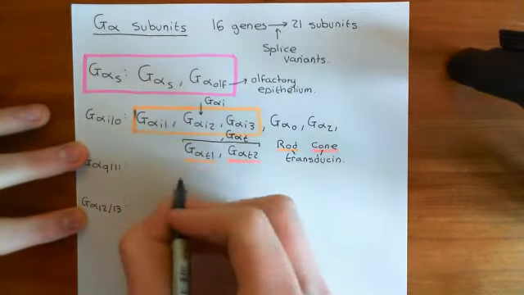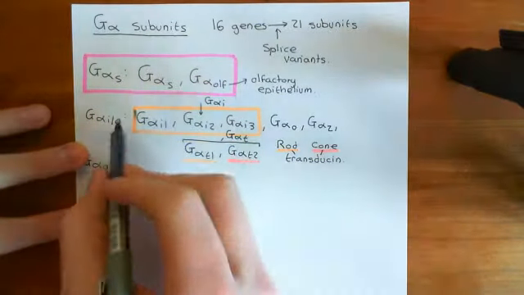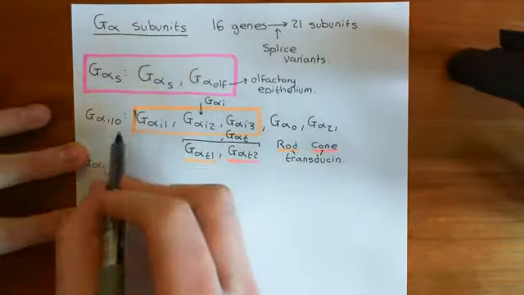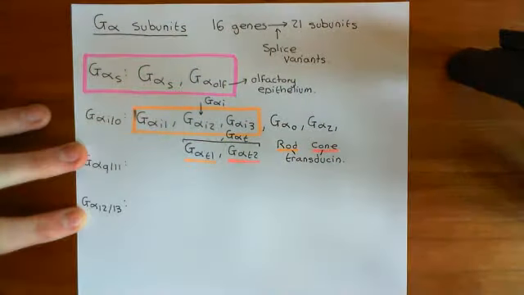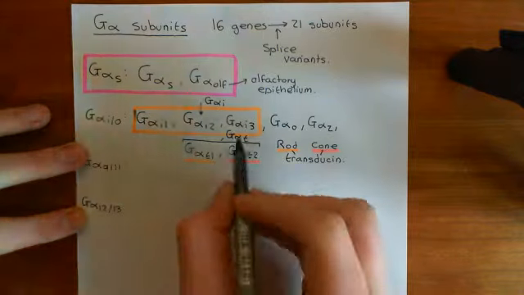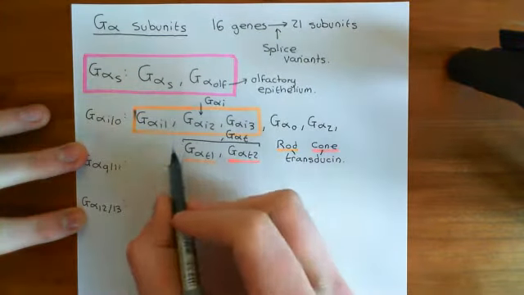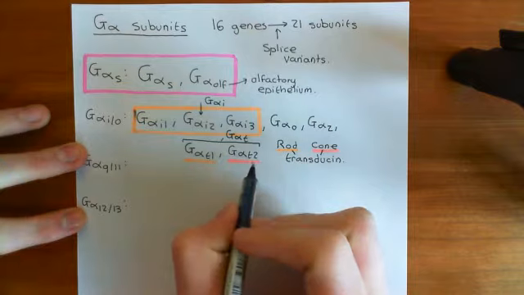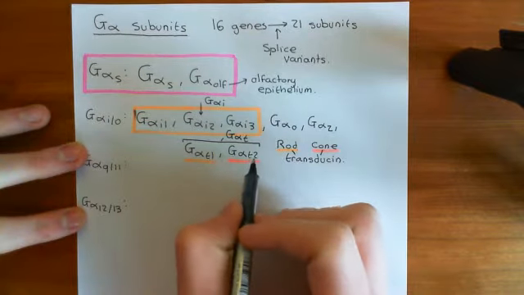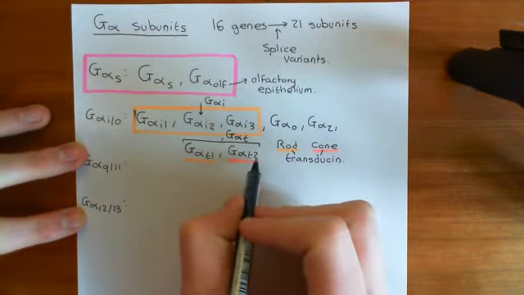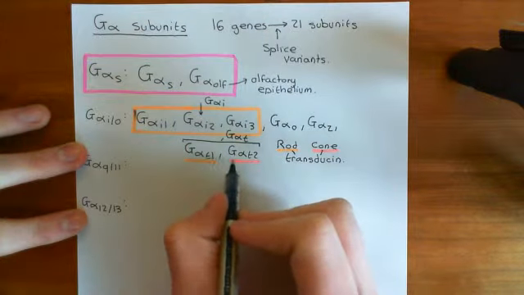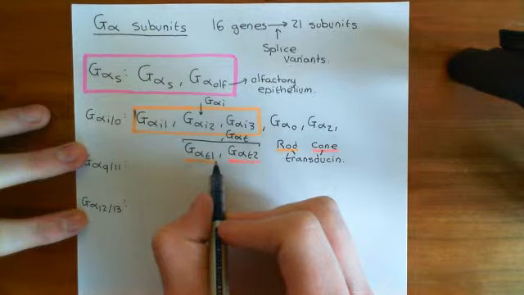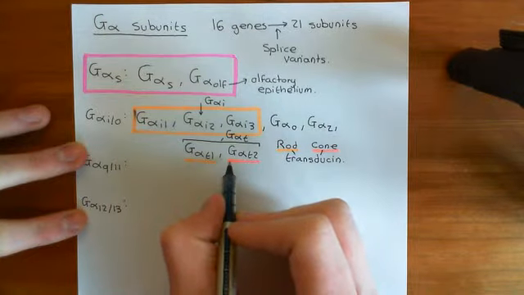Now, why are the two G-alpha T's grouped into this family with these five alpha subunits that inhibit adenylyl cyclase enzymes? Well, the G-alpha T's do not inhibit adenylyl cyclase enzymes, but what they do is they activate phosphodiesterase enzymes. And specifically, they activate phosphodiesterase enzymes which cause the breakdown of cyclic GMP.